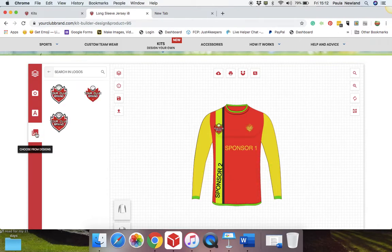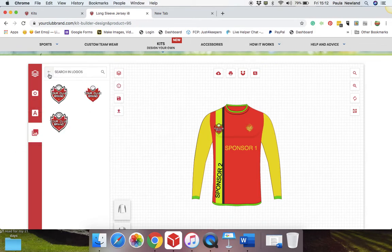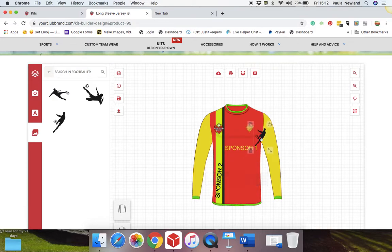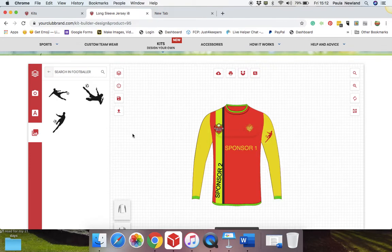Also as well, it's not just text. If you wanted to have a logo, so let's say, for example, this is one of your companies. That's their logo. So put it there again, guys. I'm just throwing this on here. Obviously you'll do it a lot better, a lot slower than me. So again, you can change the colour of the logo or the badge. So you can see there.